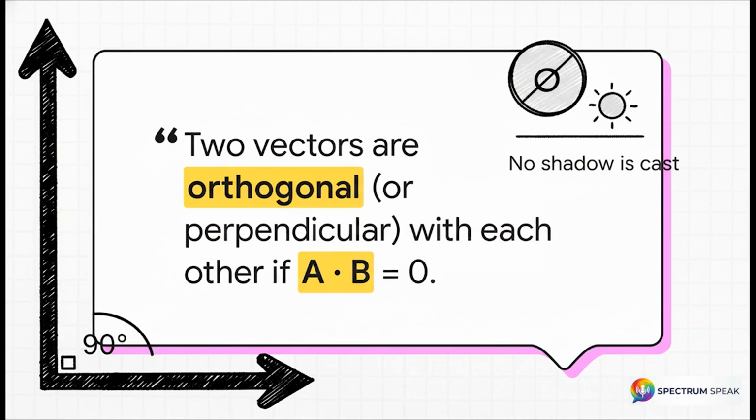Okay, so here's a really cool and super useful trick. What happens if two vectors are perfectly perpendicular, 90 degrees apart? Well, the cosine of 90 degrees is 0. So if that dot product spits out a 0, boom, you know for a fact those vectors are perpendicular. It's like one vector casts no shadow on the other at all.